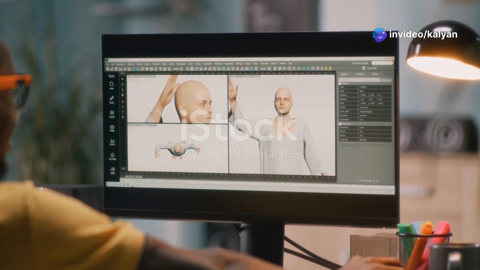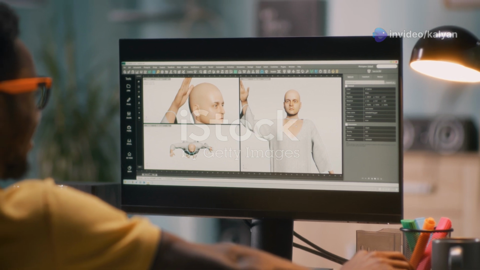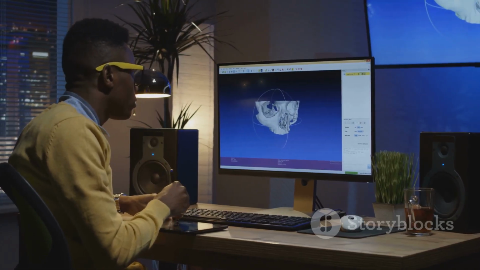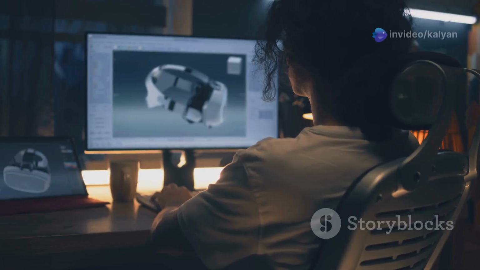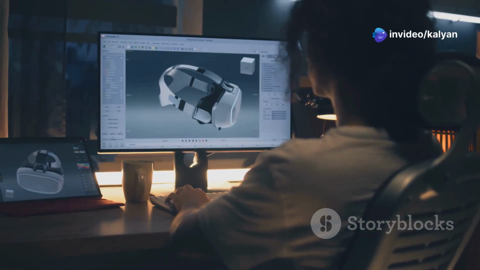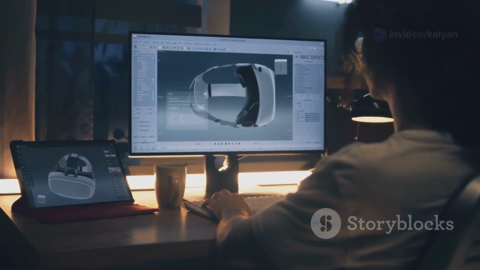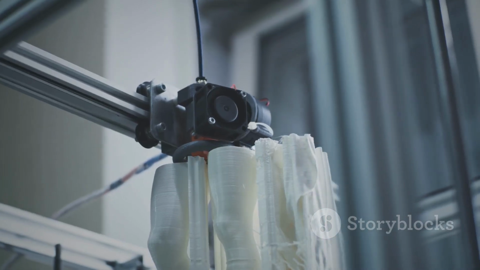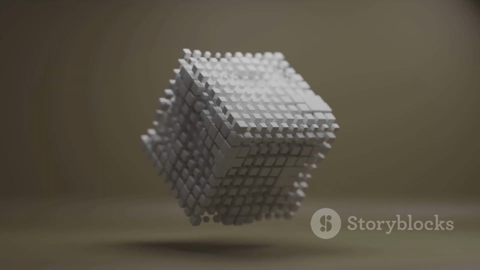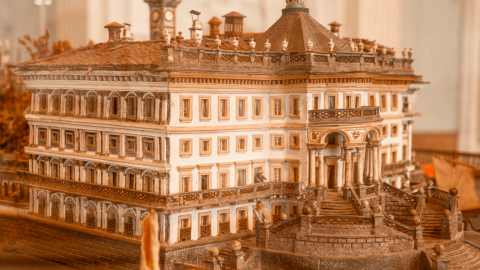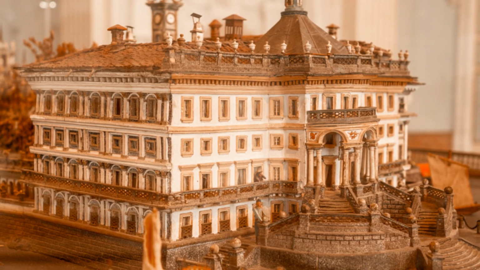With a firm grasp on the concept of polygons as the building blocks of three-dimensional models, we can now delve into the essential techniques that breathe life into these digital creations. These techniques are the core maneuvers in a three-dimensional artist's toolkit, enabling them to mold and shape polygons into the desired forms. One fundamental technique is extrusion. Picture selecting a face of a cube and pulling it outwards. This action creates new polygons, effectively extruding the shape. Extrusion is invaluable for adding depth and complexity to a model, transforming simple shapes into more intricate forms.